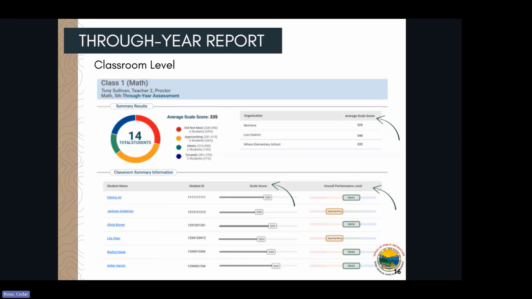These aggregate up to the classroom level, so you can go ahead and see these for the rosters that you had for last year, each one of those performance levels. These also have the average scale score for the classroom, so the average for all the students that were rostered, and then it does give some comparative data for the state scale score, the district, and then the school. One thing I do want to note is that these are our unofficial results, and so these are based on all the students that tested last year. When we get to our statewide data release, you could see some discrepancies just based on which students were actually eligible for reporting.